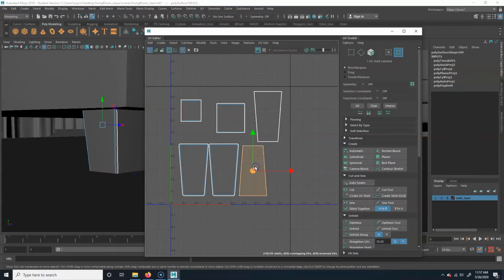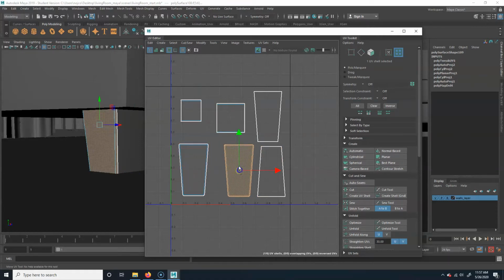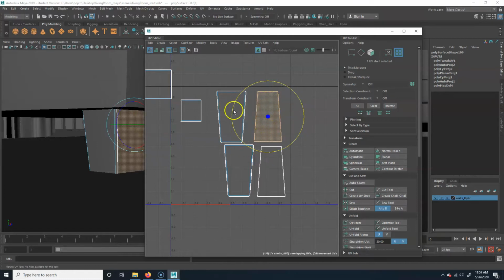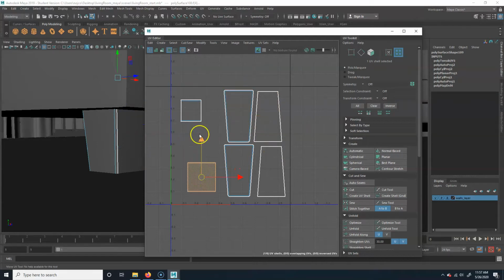Actually, I'm going to take this one, hold J, E and J for increment, and rotate it 90 degrees, like that. There we go, just so that it's kind of the same.